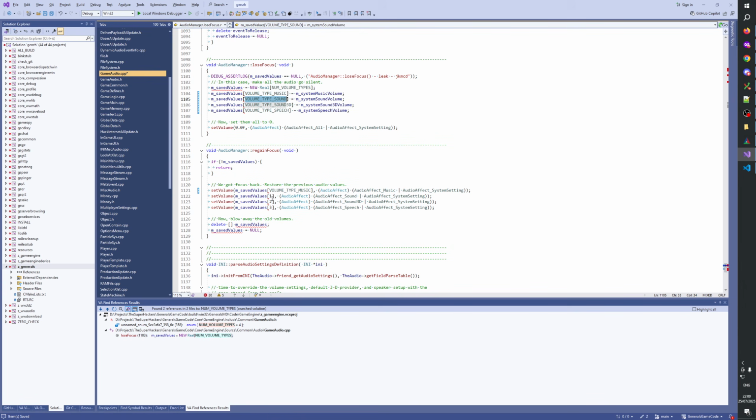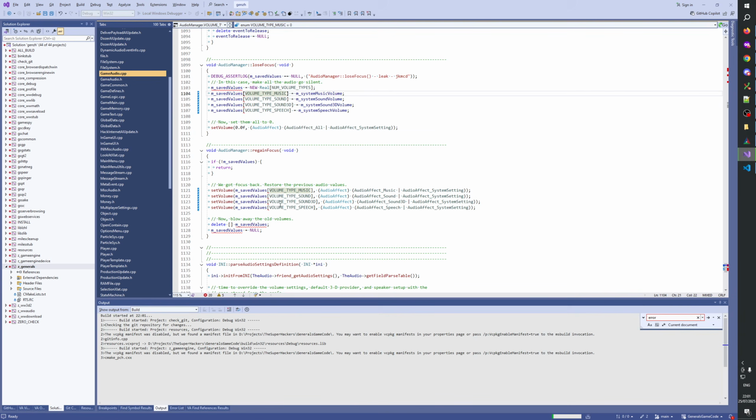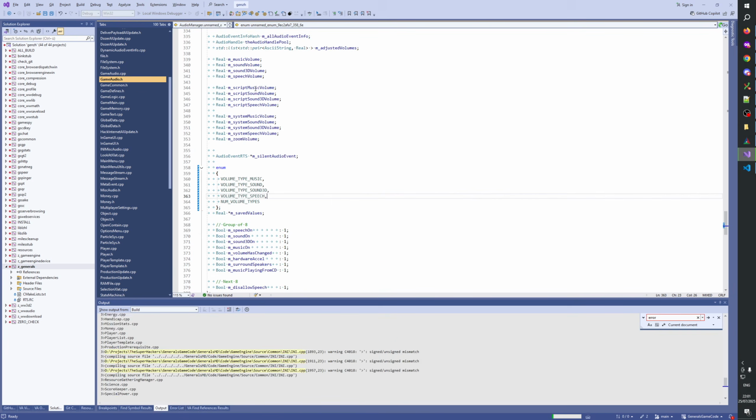1, 2. Can we do this here? 1, 2, 4. That's a flag. Okay, never mind. 3D speech. Okay, for some reason it's complaining. Why is it complaining here? I don't understand why the compiler is complaining now. It makes no sense.